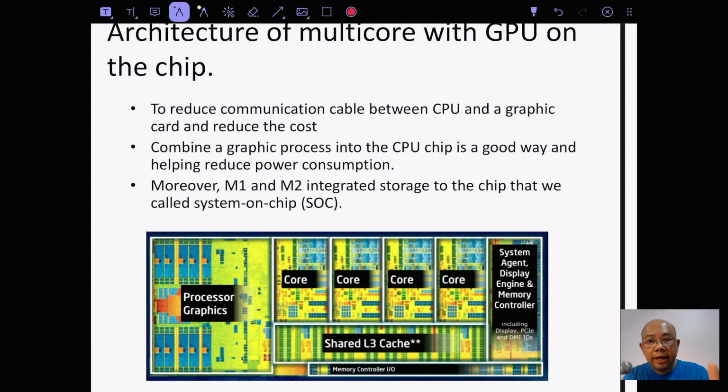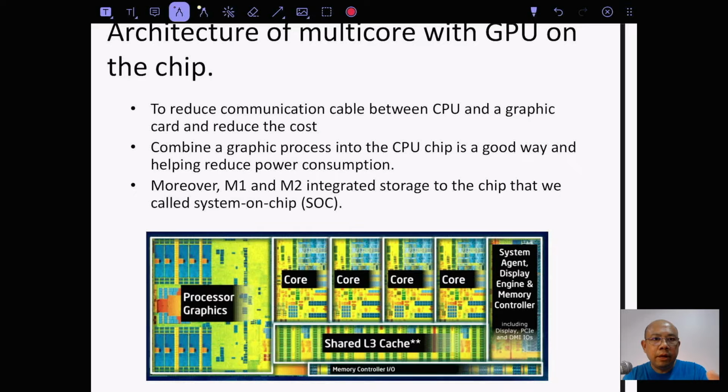The connection cable design is difficult and also has a cost for development. So they moved the processor core by integrating it into the chip inside the CPU core.